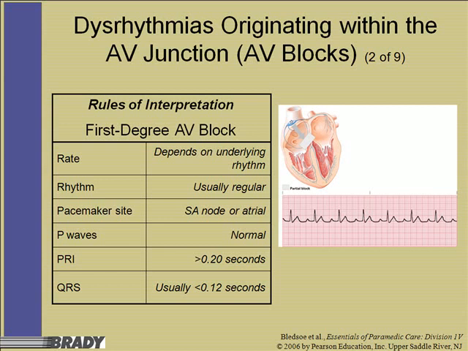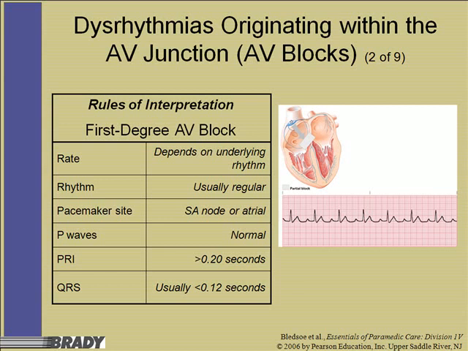If you just take a quick glance at this particular image, this is a pretty good representation of first degree block. If I count on this first one, if I use my red highlighted boxes, I look at that, and then I go across to the P from PR, I look at that first box, and man, look at that, I'm way outside of that red box. Taking a quick glance at it, it may be hard to see on a monitor, so it's nice sometimes if you print a strip off and use that as your basis, but we're definitely greater than 0.20 seconds on this one.